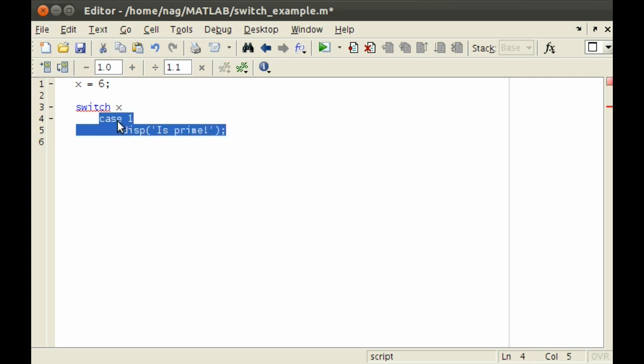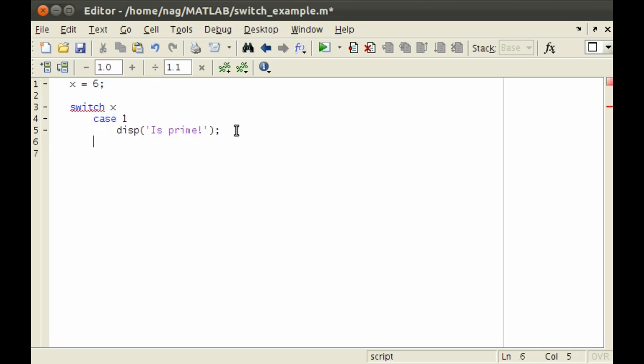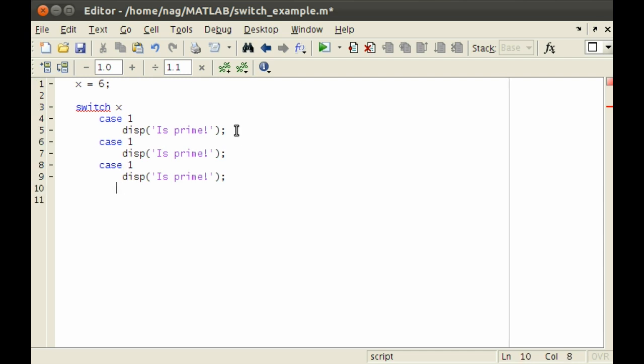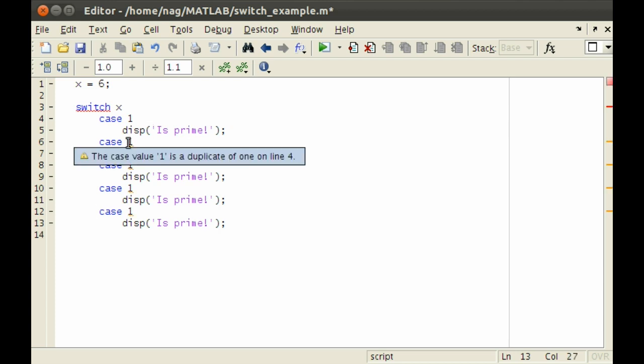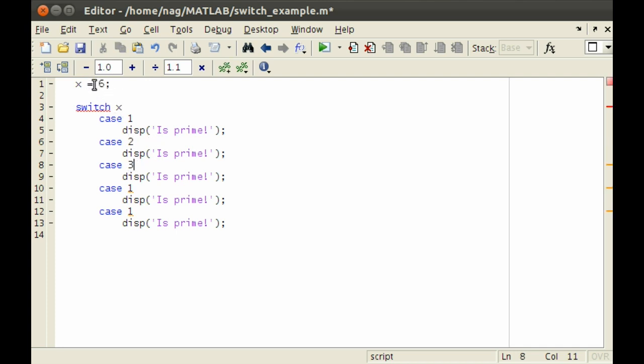So what I'm going to do is copy this code, and you can probably guess that I'm going to enter the prime numbers under 10, and we're going to check if x is equal to one of these, and if it is, we will execute this code to show on our command line in Matlab that, hey, this is a prime number. If, for example, we use number 6, it matches none of these cases because 6 is composite.